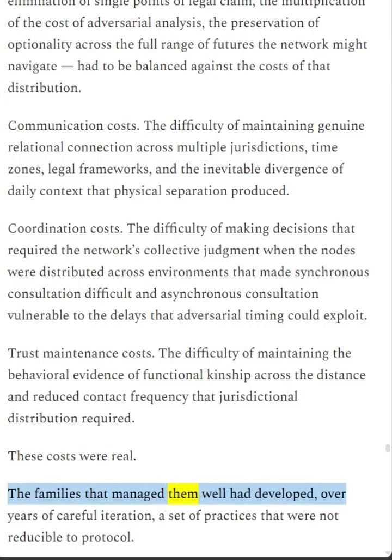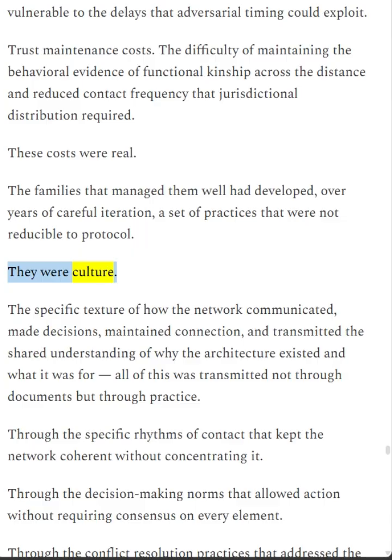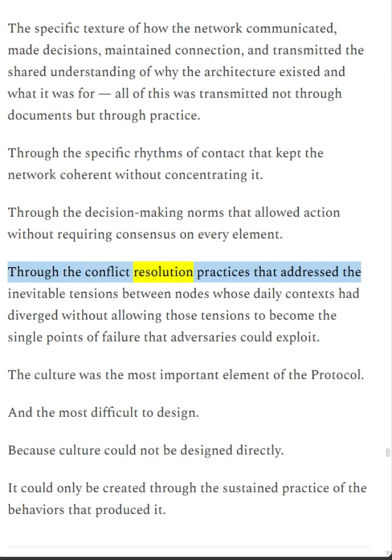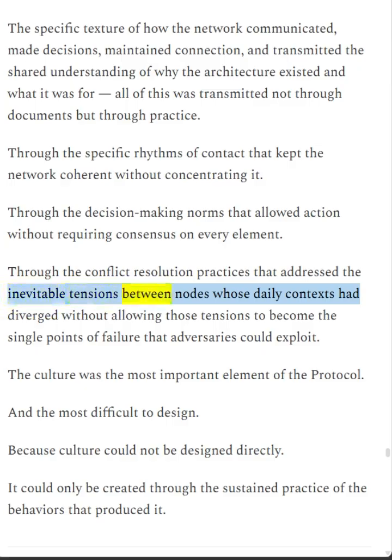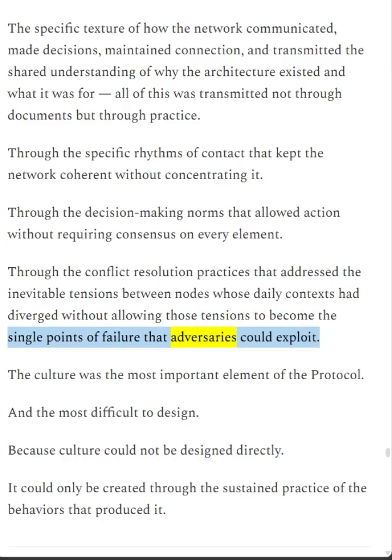The families that managed them well had developed, over years of careful iteration, a set of practices that were not reducible to protocol. They were culture. The specific texture of how the network communicated, made decisions, maintained connection, and transmitted the shared understanding of why the architecture existed and what it was for. All of this was transmitted not through documents but through practice. Through the specific rhythms of contact that kept the network coherent without concentrating it. Through the decision-making norms that allowed action without requiring consensus on every element. Through the conflict resolution practices that addressed the inevitable tensions between nodes, whose daily contexts had diverged, without allowing those tensions to become the single points of failure that adversaries could exploit.